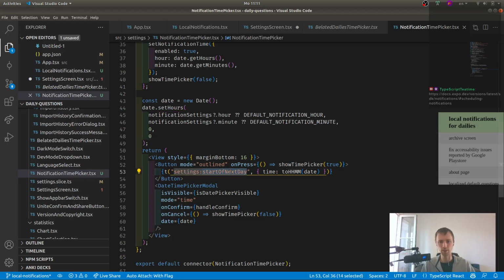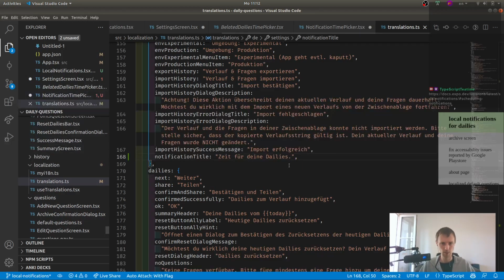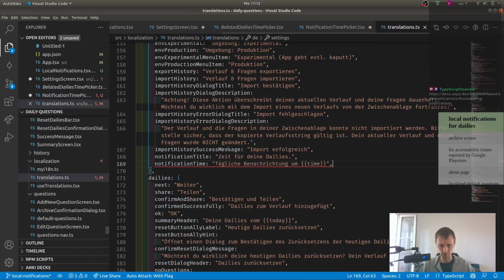And then we have settings, notification time. Need to provide in our translations. Notification time. Benachrichtigung, and then we need the time. Yeah, it's time.